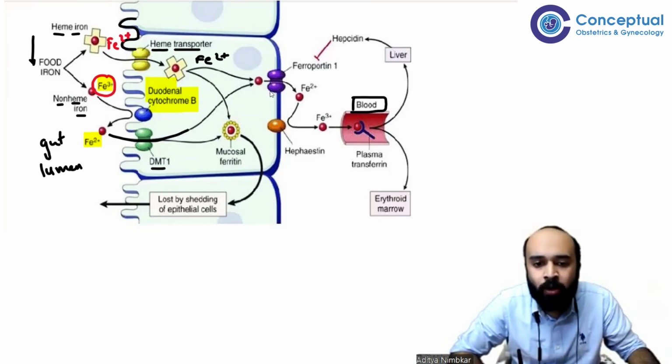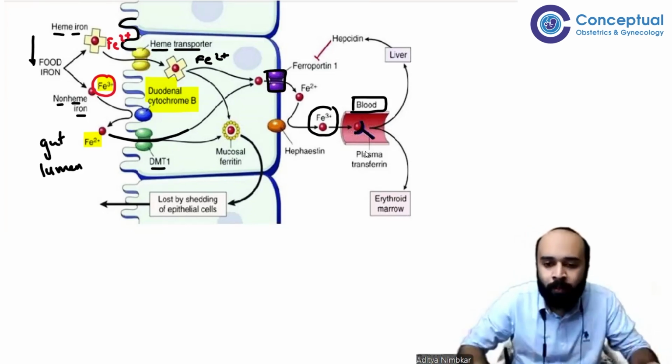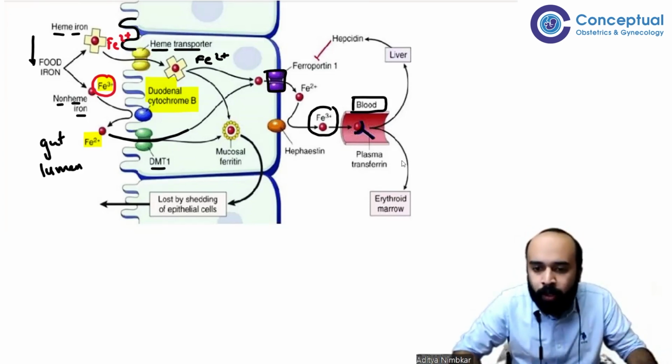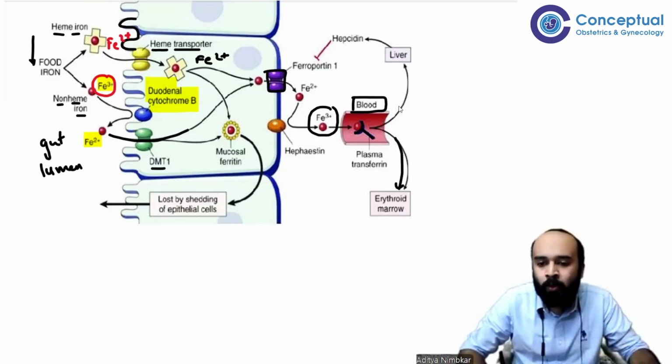Now this ferroportin is a very important molecule. I'll be discussing more about it. This ferroportin is going to transport, and this transportation is going to keep it in the blood in the form of ferric form. So ferric form में blood में जाएगा, and blood के अंदर I have something called transferrin. Transferrin because it is helping transfer iron which is lying freely in the blood. This will go into the bone marrow and will bind to the erythroid receptors in the bone marrow जहां से erythropoiesis होगा bone marrow में, or the excessive part can go to the liver.